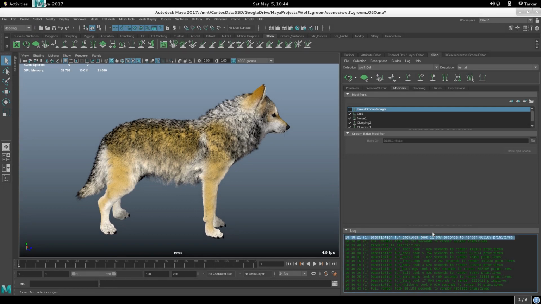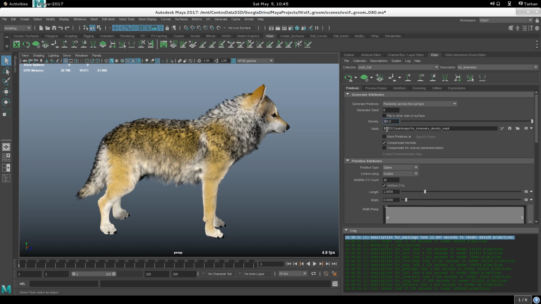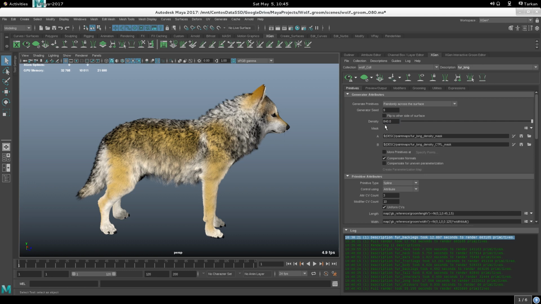So let's just start to increase the amount of hair for each hair system. Let's go 3, and then let's just do that for all of them, sort of double the amount or whatever, or triple almost.